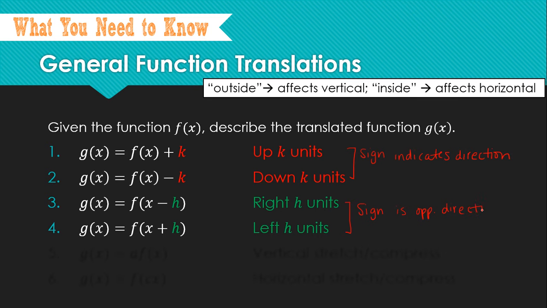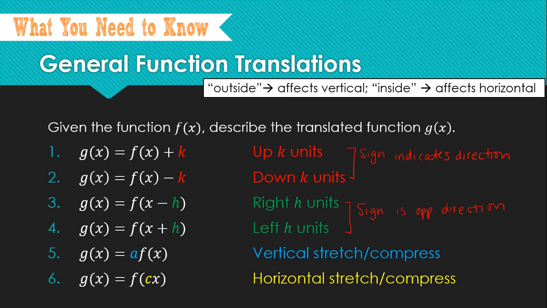opposite of the direction, okay? And then lastly, we have our vertical and horizontal stretch and compressions. If we have our compression factor on the outside or a stretch factor on the outside, that indicates a vertical stretch or compression, and if it's on the inside with the X, that's going to be a horizontal stretch or compression.